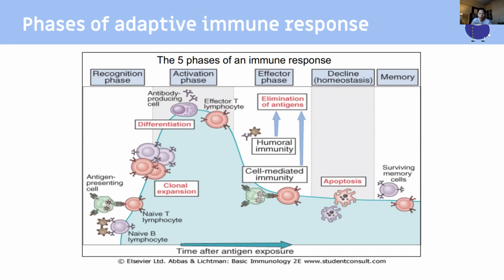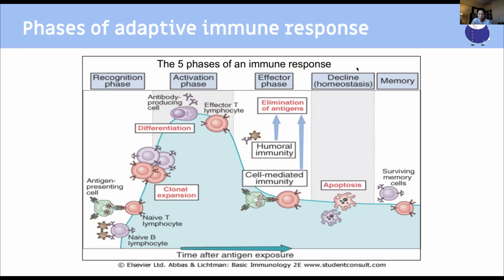Our B cells will become our plasma cells or our memory B cells. T cells also differentiate into our cytotoxic and helper T cells and also our memory T cells. As we go through this activation phase, the cells start to kill off all the pathogens with the help of the antibodies, and the number of cells starts to decrease. As we eliminate the antigens and the pathogens, these extra immune cells will undergo apoptosis. And at the very end, we are left with just our memory T and B cells.